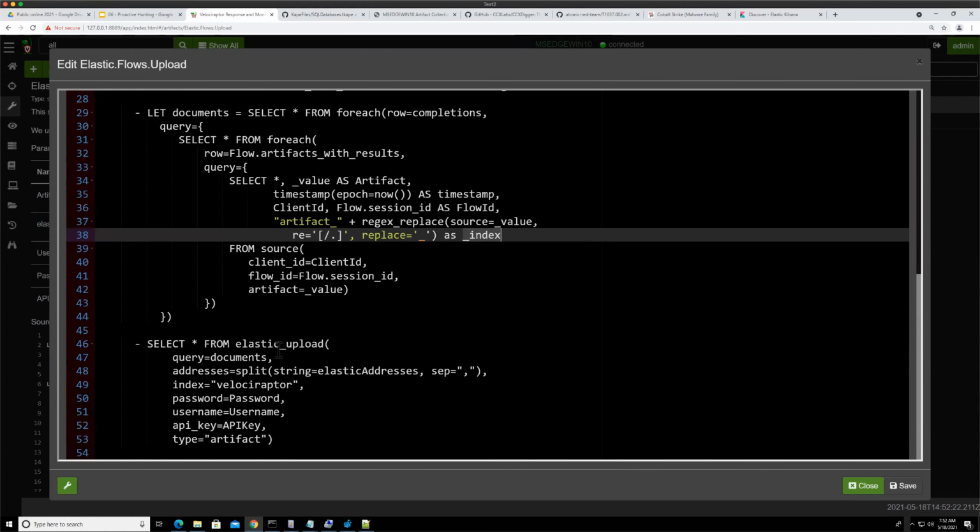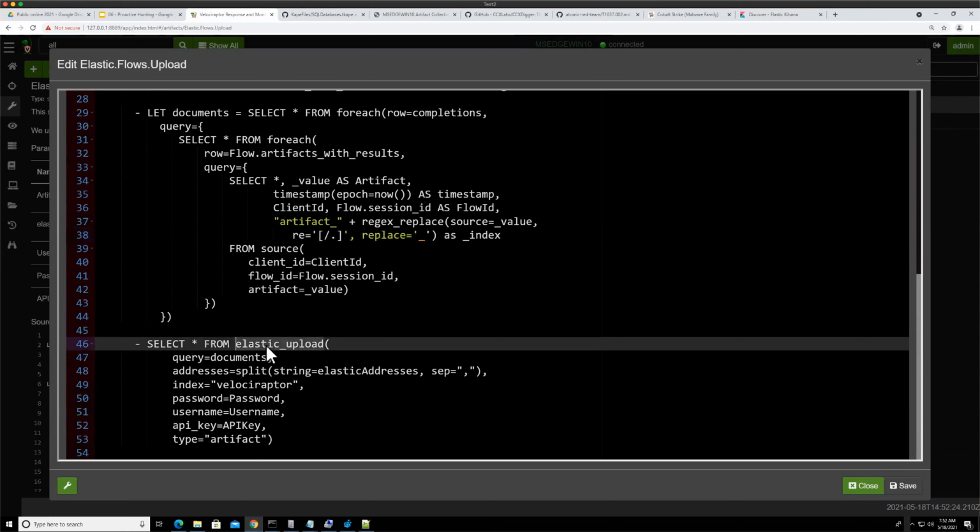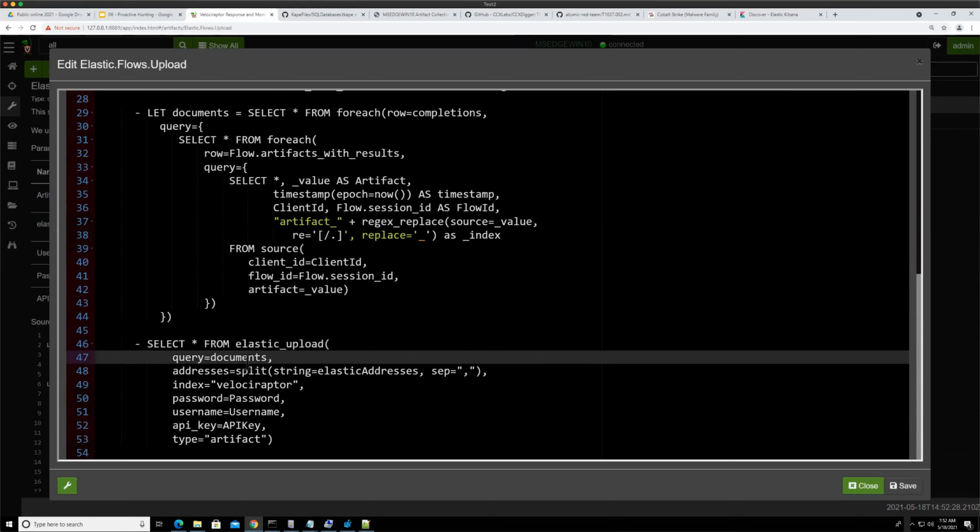Then it's just calling this Elastic Upload plugin that receives a query, which is an event query. So it doesn't quit, it doesn't exit. It just keeps working. Every time something happens, it pushes more rows, and this plugin will push it into the right index.